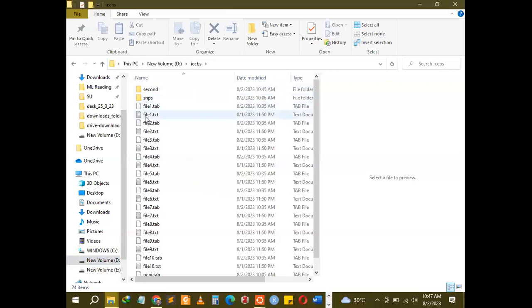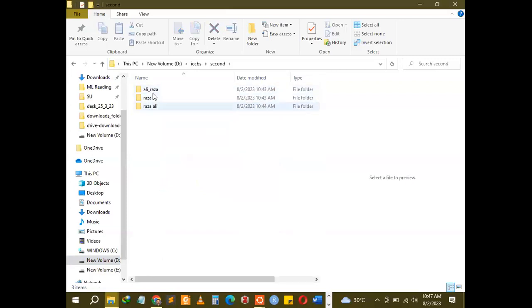And files.txt was present before. The other file was not present. I created it in front of you, and these are physically present. And in the second, these are the folders I just created, and these are physically present. And if you physically create something at that location, it will be shown in your bash as well.